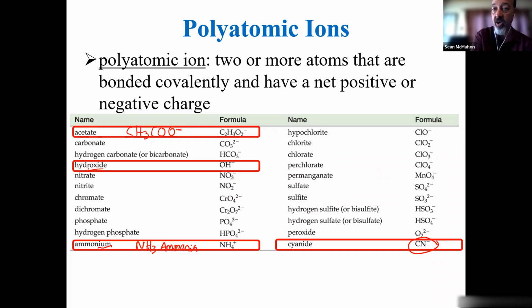What the CH3COO minus tells me is there's a carbon that's covalently bound. Why covalent? Non-metals sharing electrons. And then there's another carbon that has a double bond to this oxygen, because oxygen, the bonding pattern, it likes 2 bonds and it has 2 lone pairs like an H2O. And then you have an oxygen with an extra electron right there. So that's acetate.